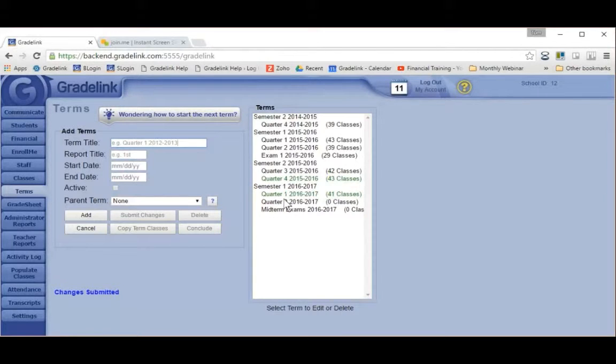The teachers will then just need to pay close attention that when they select a particular subject, that it is in whichever quarter it is that they want. Because they will see the subjects for both first and second quarter in their drop-down class list if both first and second are active.